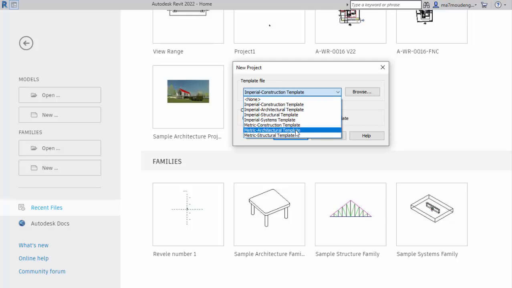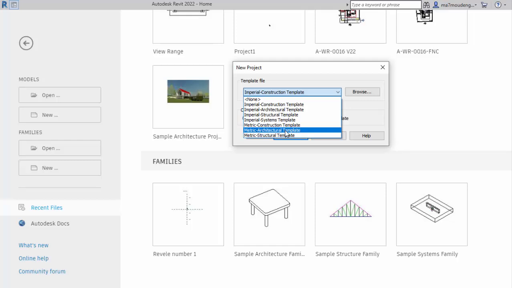Like for example, if I opened a structure template or an architectural template and I wanted to work inside this template, or start my project with this template, I will not be able to find the foundations family, for example, as default settings. Of course, you can include it from a different template, from outside, or even from Revit settings itself.